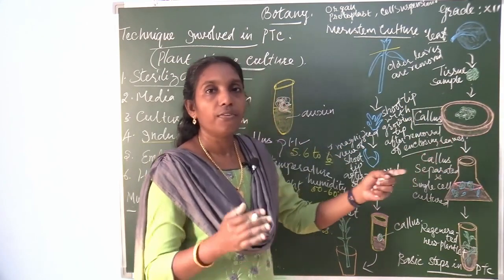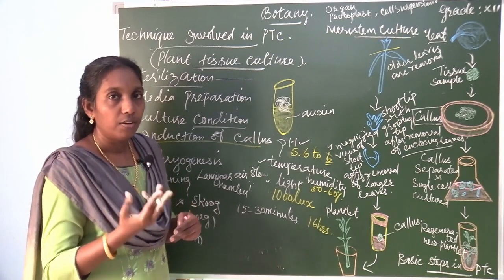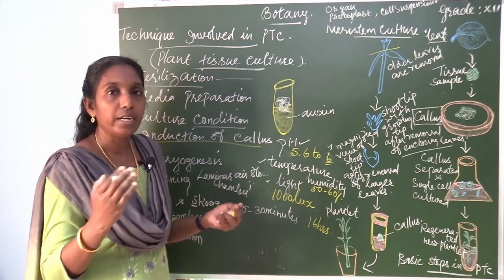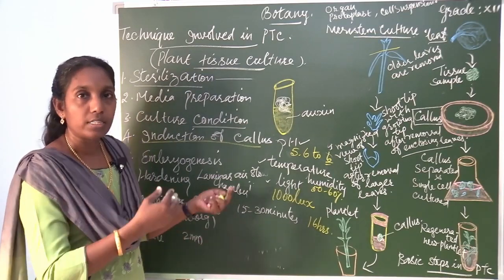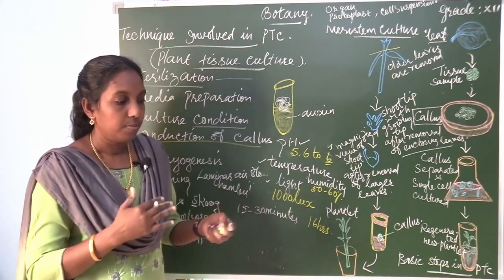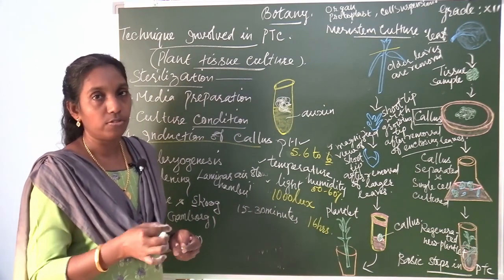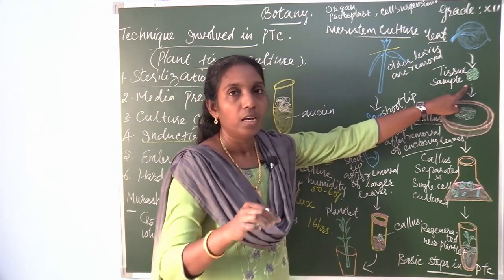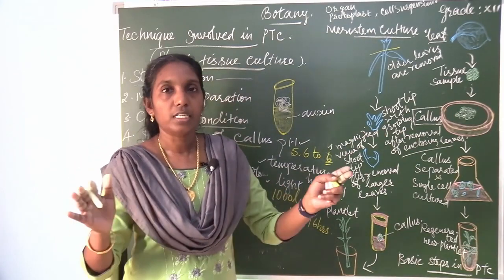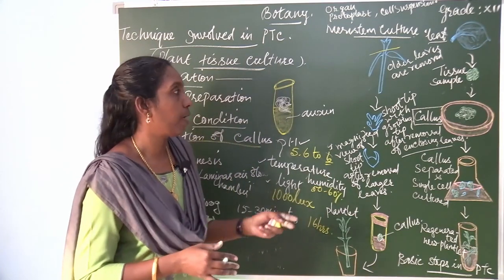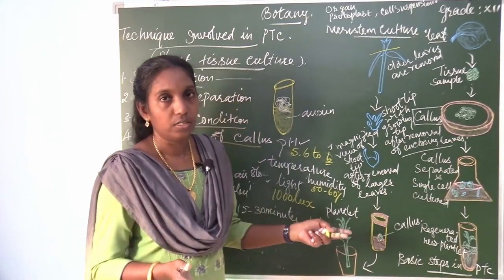It can be transferred. For transferring this, in the sterilization process itself, they are using the forceps, scalpels, everything, or knife. It can be flamed and cooled. After surface sterilization with alcohols or 0.2% mercury chloride or 70% ethanol or 95% ethanol, it is shown in the flame. So flamed and cooled forceps can be used to transfer these tissues. This all works under a laminar airflow chamber, which maintains the aseptic environment. In front of this laminar airflow bench, all the transfer of materials can be done.